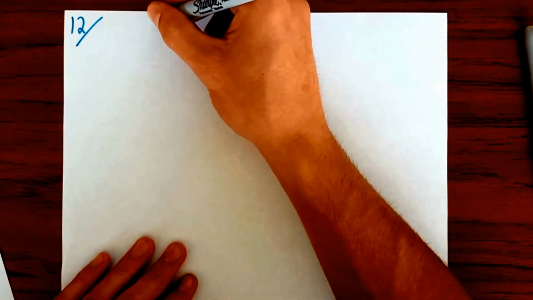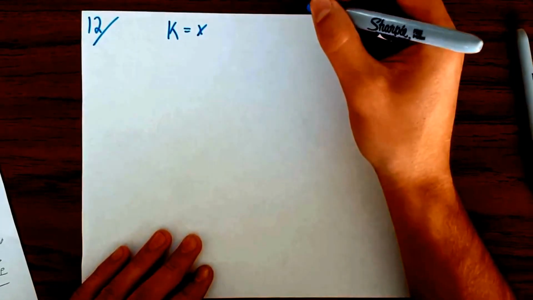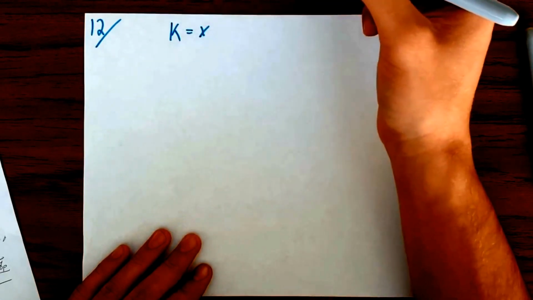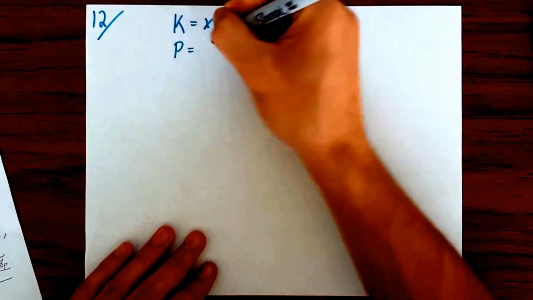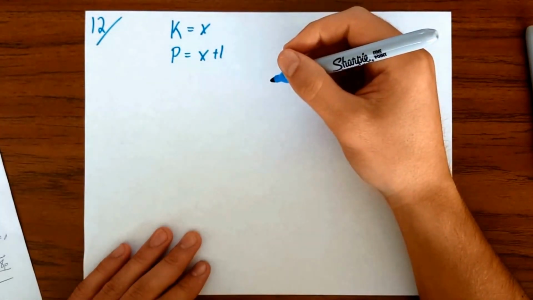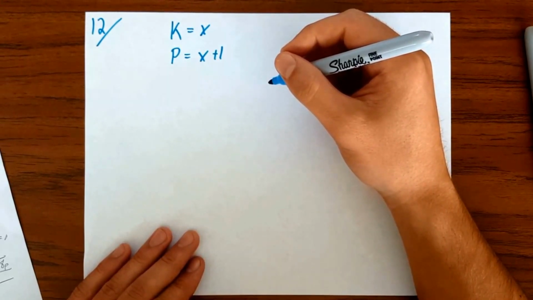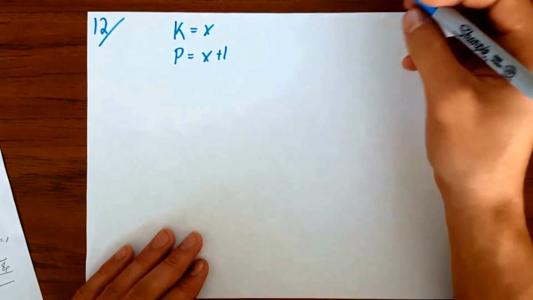All right, and this is a word problem, so I'll just read it and take notes as I go. So Ken and Paul each ordered a sandwich at a restaurant. So the price of Ken's sandwich was x dollars. And the price of Paul's sandwich was $1 more than the price of Ken's sandwich. So Paul was whatever Ken's was plus 1. Okay. Ken and Paul split the cost of the sandwiches evenly, and each paid a 20% tip. Which of the following expressions represents the amount that each of them paid? Assume there's no sales tax, which is nice.